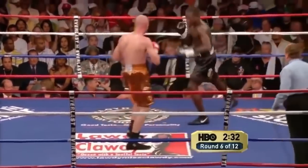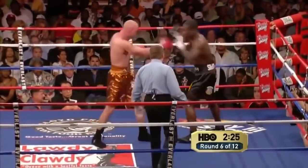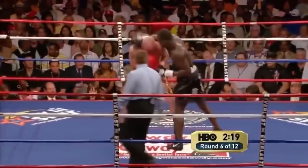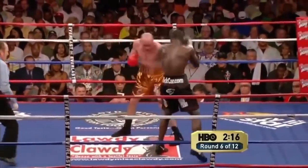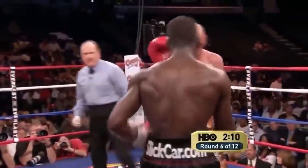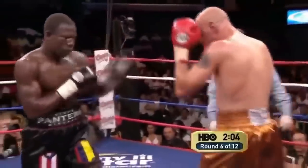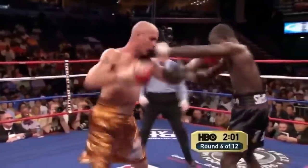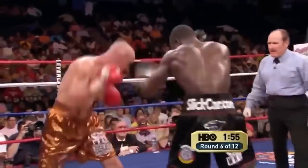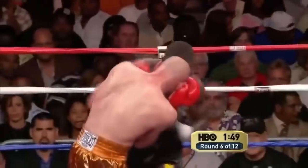Yes, it is. CompuBox numbers in the 5th, Miranda 19 out of 79, Pavlik 35 out of 76. The 76 punches, Pavlik's low output for the fight, only a 25-18 edge in power, so at least the CompuBox numbers narrowed somewhat in the 5th round. And you got a glimmer of that, as I suggested at the end of the round, that things had started to go a little bit better for Miranda in the last minute. Miranda's gotten a little bit accustomed to what he's seeing, because he's staying off the ropes, staying in the middle of the ring where he doesn't give away precious time and the appearance of getting hit a lot more. The appearance and the reality.